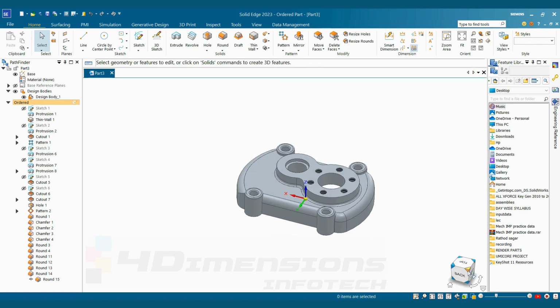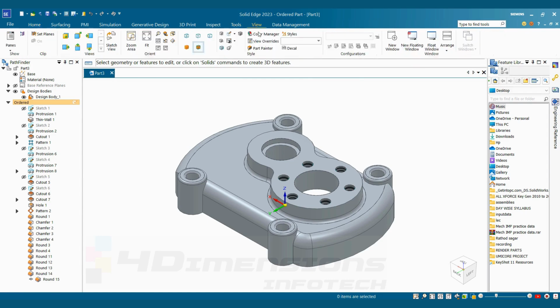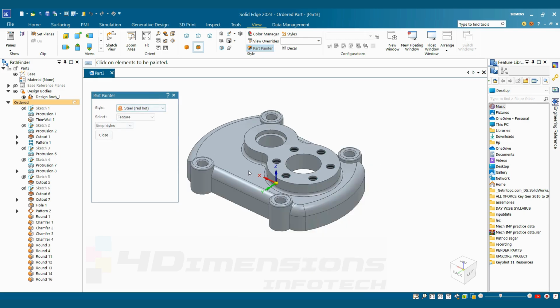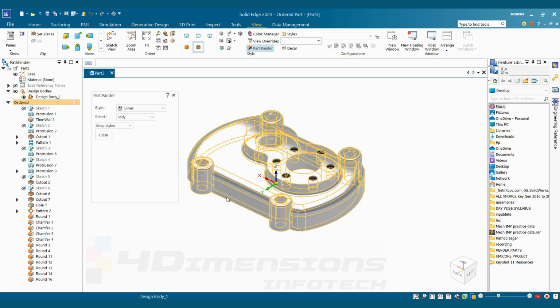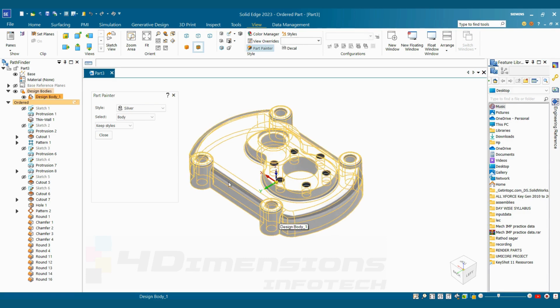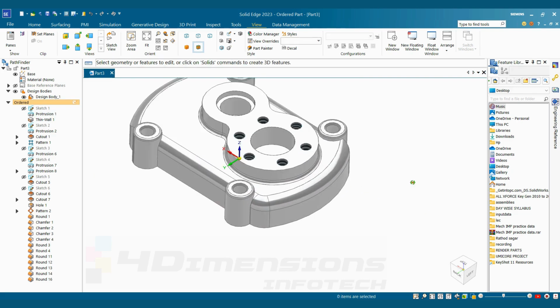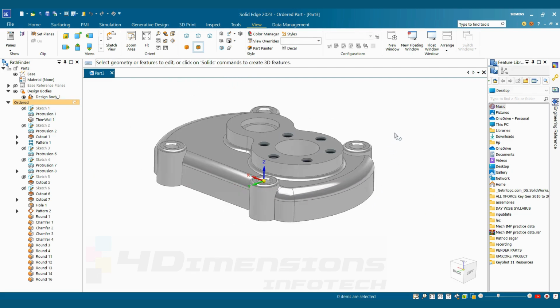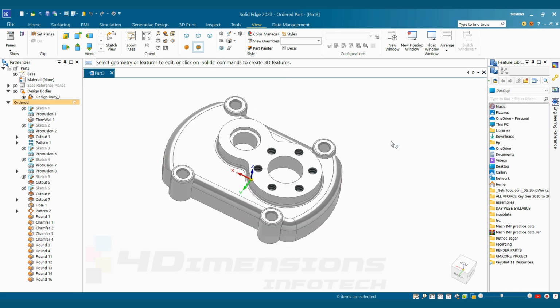I'll arrange it in isometric view by clicking on this cube here, on this triangular portion. Next, if we need to apply the appearances here, we'll go for the appearances in view tab, say part painter, and then I'll select this body here. I'm going to select the selection as body only, and we are applying here the feature as silver. So this part you can see here, it is completely made of silver. If you want to change the colors for the features again, you can go for this option. And now after applying appearance, this complete portion has been made.